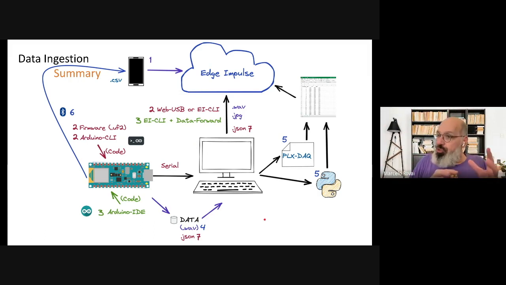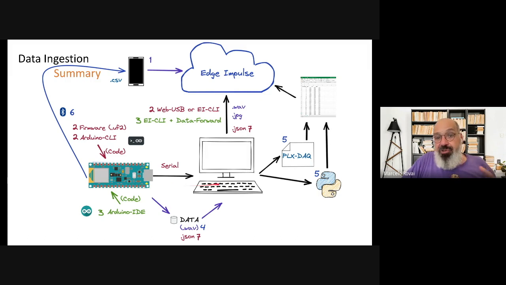I also commented with you guys on two cases when you capture CSV data. One is when you have your device connected to your computer, like the example with the ECG that was shown. I used a cable.